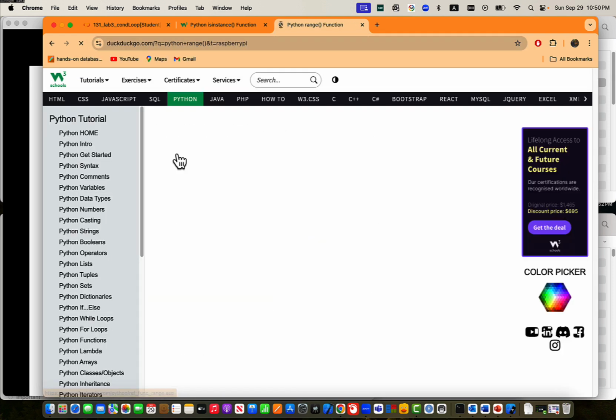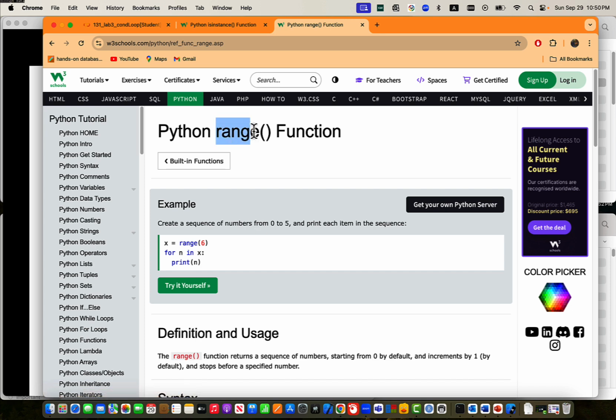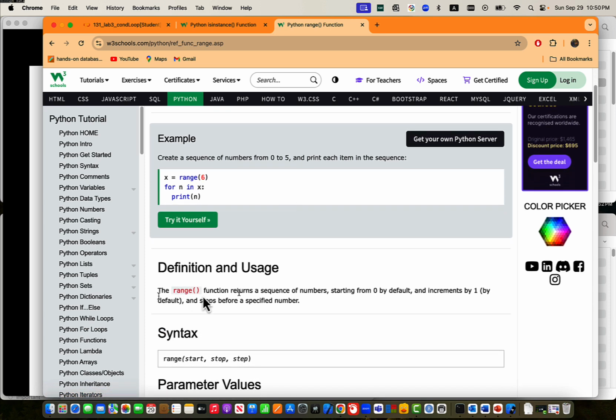So the range function is also a built-in function. The range function returns a sequence of numbers starting from 0 if we don't say anything, like range 6. If we have only one argument, then it starts from 0 by default, in increments of 1.